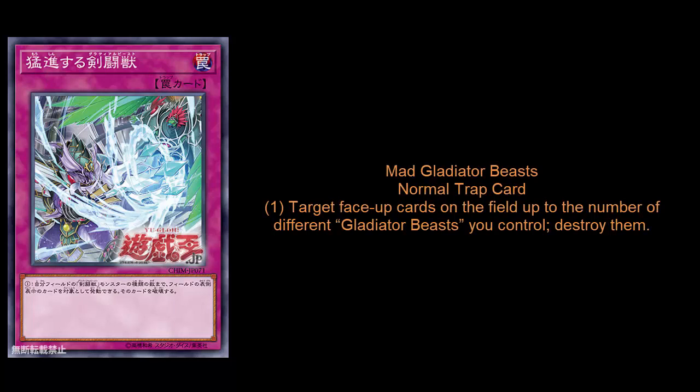They have a new trap card, which I absolutely flipping love. This is Mad Gladiator Beast. It is a normal trap that says target face-up cards on the field up to a number of different Gladiator Beast monsters you control, destroy them. This card is amazing. This is just simple removal. It doesn't work with Test Panther, unfortunately.